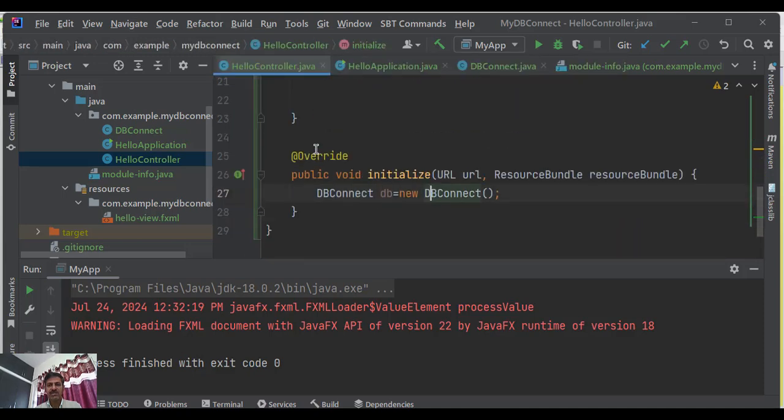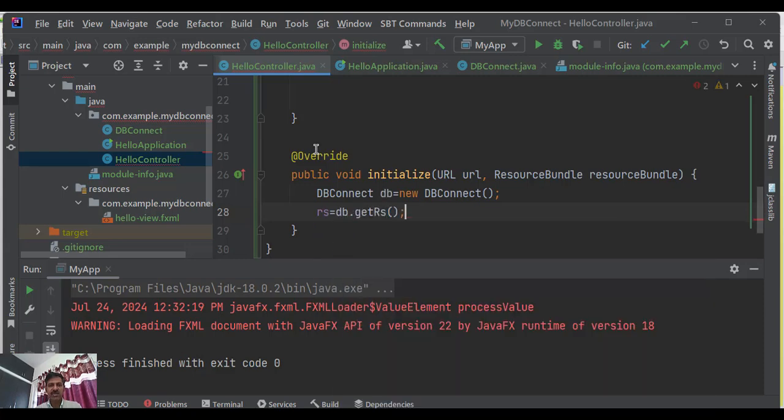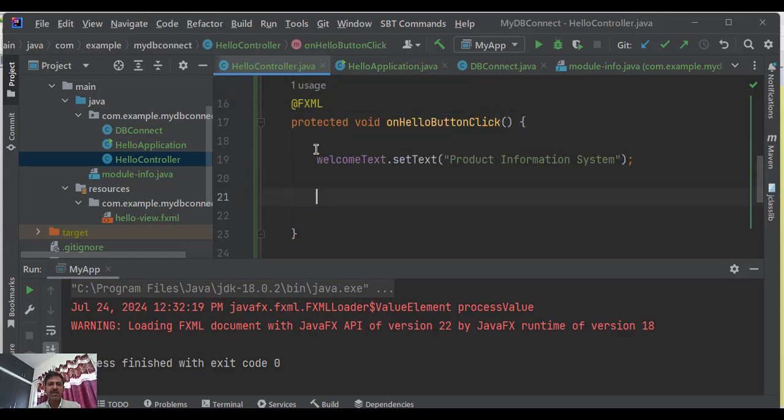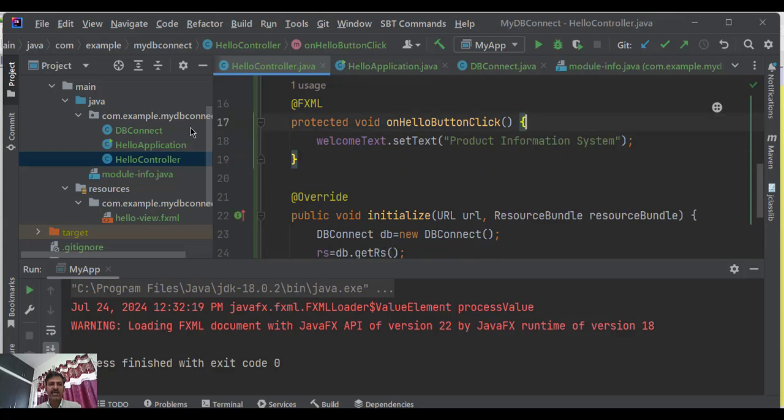Once the connection is ready, you can use rs = db.getRs. Using the getter, you can get the result set which holds the data. Now this program is not going to run because we haven't yet loaded the MySQL driver.